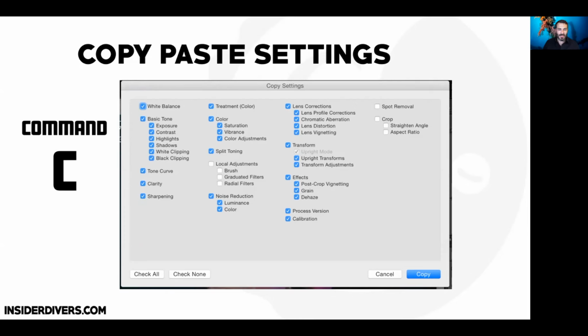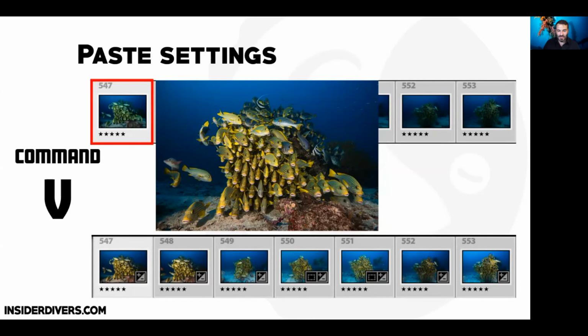Thank you. You press Command C and you copy all of your settings that you've applied to this image. Now, the ones that we're going to discuss today are here on the left, but essentially it doesn't matter. You can just copy everything. And then you go to your series of photos and you can paste it on one or on multiple. You can paste it on 50 photos if you like. And essentially then you have a great starting point. Then you only need to fine tune.